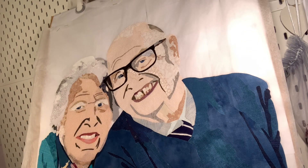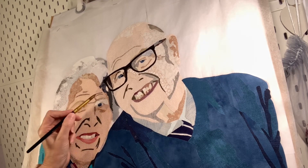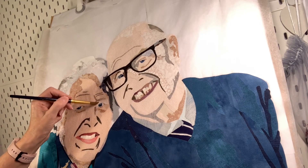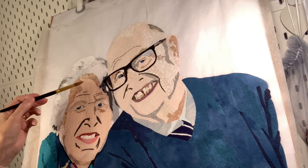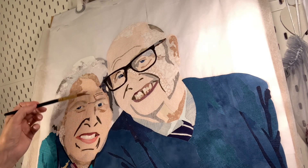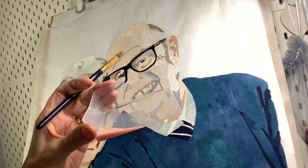Ah there we go. Now I'm not so sure whether I need to go over these bits as well. I think I might, because then it'll all be darkened down to the same amount. I won't do the whites of the eyes. So all I can do with that now is wait. It does look a bit darker than that one but I think it will dry a little bit lighter. I'm still not convinced that I need to go over these ones to make those darker because I don't want to take that too much closer to that. I like the idea of how I had the shadows of the dark and the light, so I'm just wondering whether I need to go over that as well. I think what I might do is just leave that for the moment, see what it dries like, and then it might well be that I'll have to go over the top of those as well. I've got a little bit left — just wondering whether I'll have enough to do my father-in-law's face.